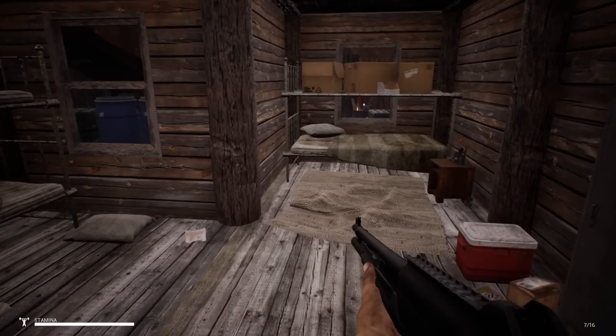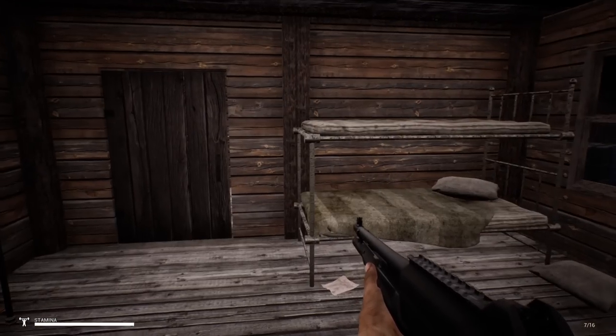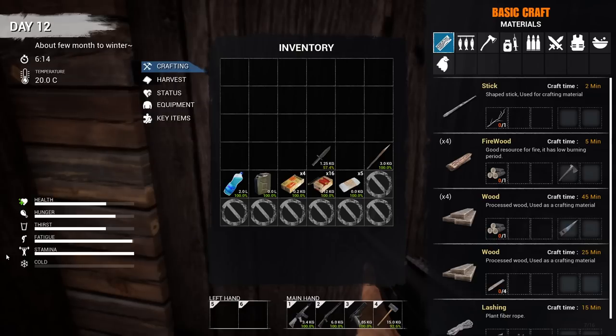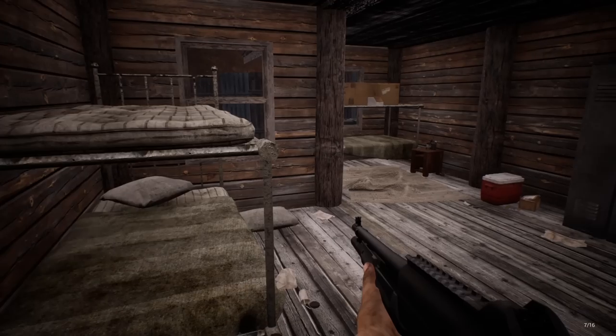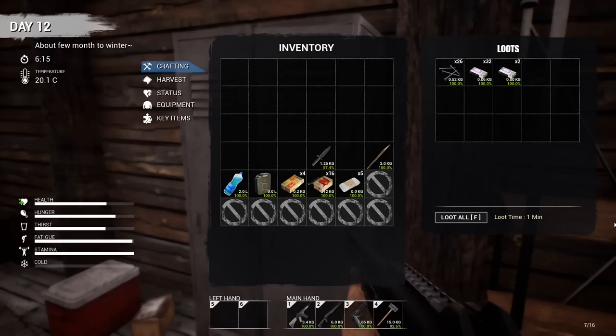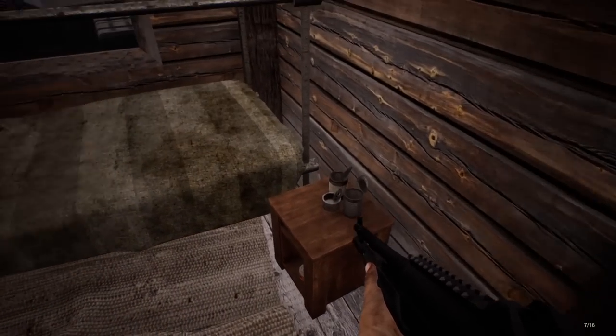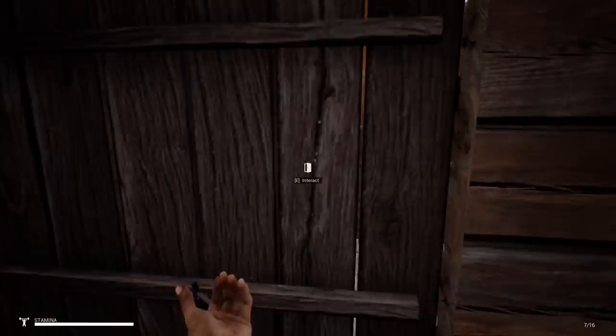I don't know, maybe there's only three. Hey, 15 rounds. Can't go wrong with that. Crowbar. Really? Oh no, when I leave this area, they're gonna respawn, I think. Oh, tell me there's a crowbar in here. Nope, I can't believe I didn't bring my crowbar. I never take my crowbar out of my hotbar. What was I thinking?